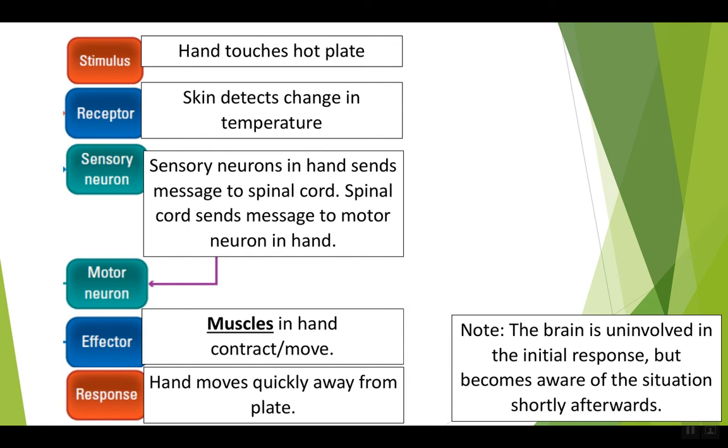Your brain isn't involved in this response, but it does know shortly afterwards what happened, and it goes, oh yeah, that's hot, maybe I don't want to do that again. It might take actions to cool your hand if you've actually burnt it. It might take actions to cool down the plate or grab a tea towel to hold it in the next time.